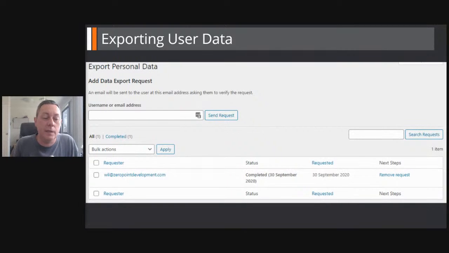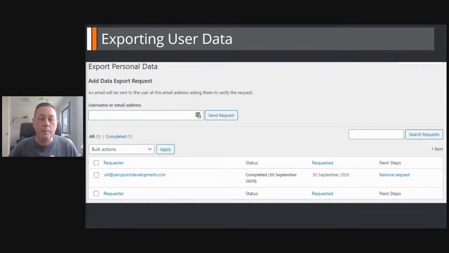So with plugins like WooCommerce, they comply with this. So if somebody has created an account, bought some products or a service through WooCommerce, then the data that you hold on them, and that could be things like address, shipping address, a telephone number, company name, things like that, that data will be exported as well along with this export process.